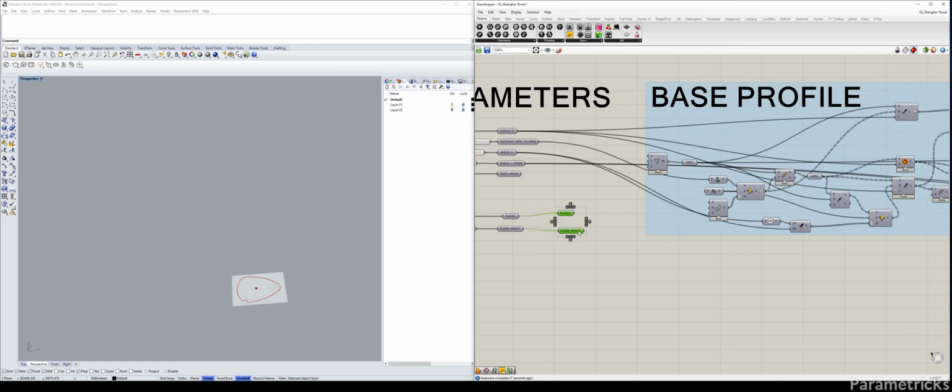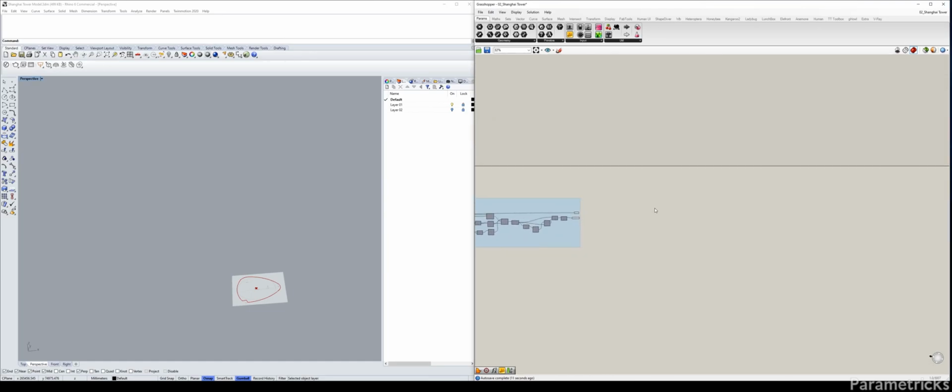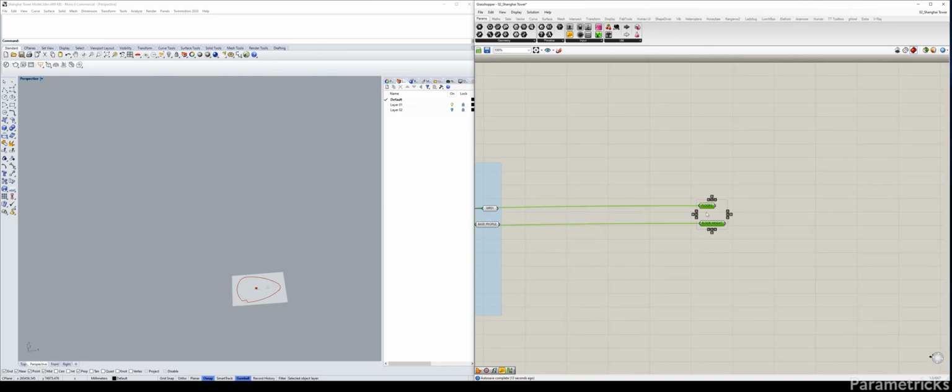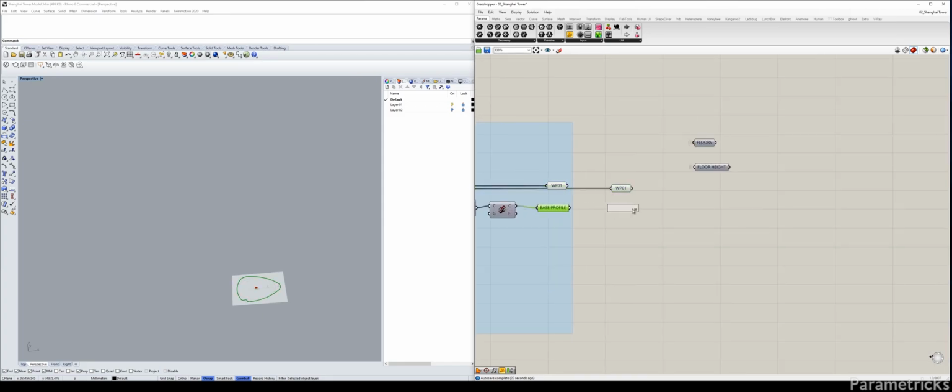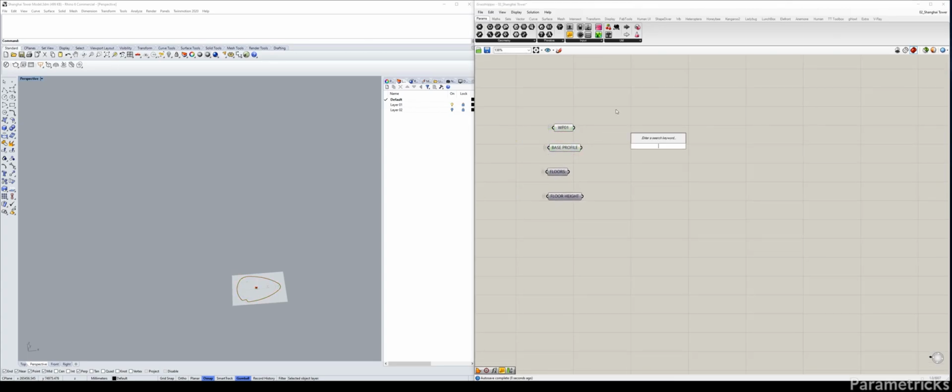What I'm doing here is I want to use this in the area here. So I'm just gonna quickly Control X to cut it, and then Control Shift V to paste that in the center of my canvas. I'm gonna do the same for these. So I'm just gonna copy this quickly and then make you hidden so I don't see it. I'm just gonna put that here.